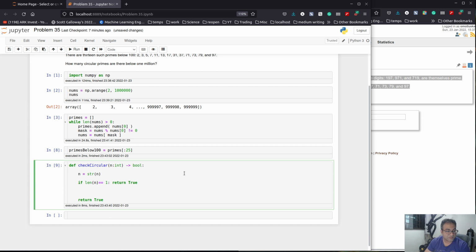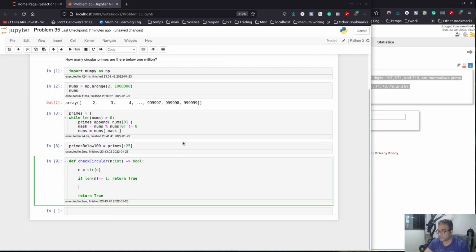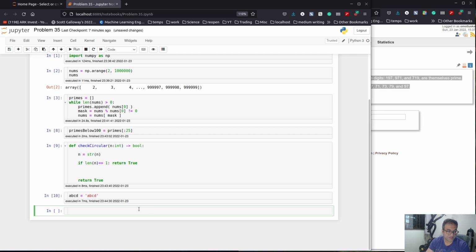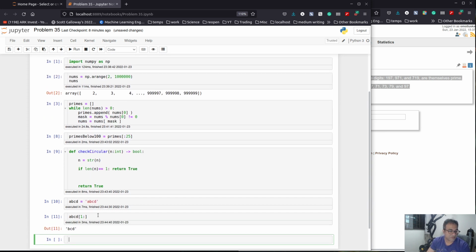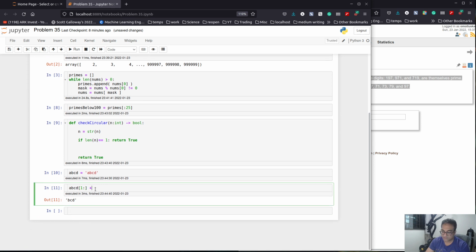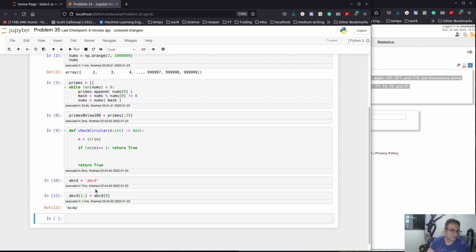For all other numbers, we have to rotate things. So how do we rotate things? We are going to take everything from index 1 onwards, so this will be BCD, and add A at the end.